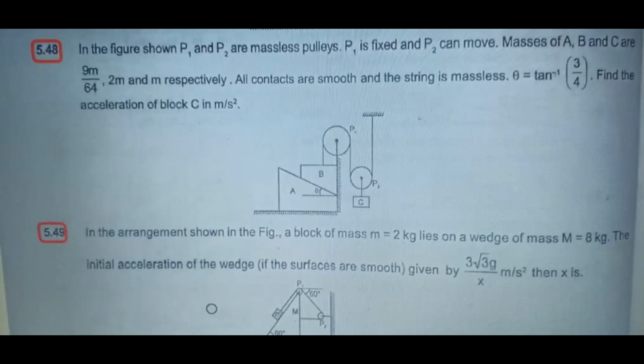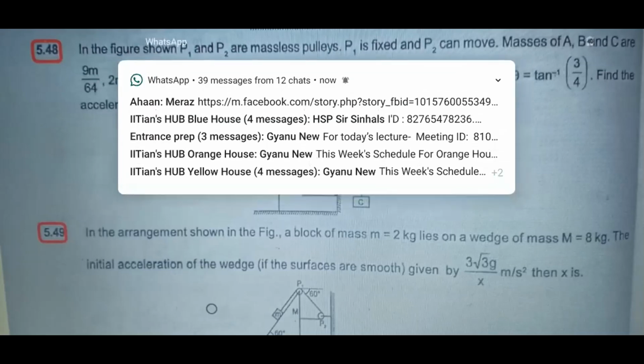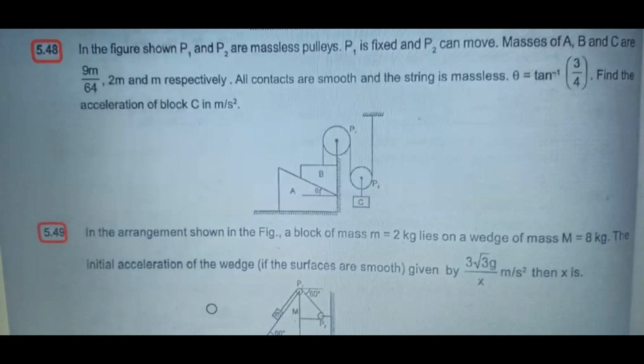So take the horizontal acceleration of block A towards the left as, let's say, A1, the downward acceleration of block B as A2, and the upward acceleration of block C as A3. We have three acceleration variables. Then there's some tension in the thread, so that's a fourth variable. And then there's some normal reaction between the two blocks A and B, so that is a fifth variable. So you require 5 equations.